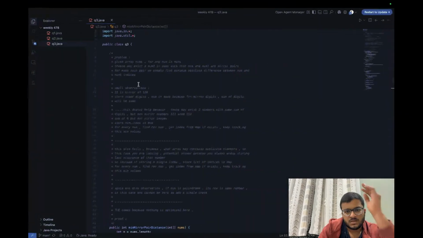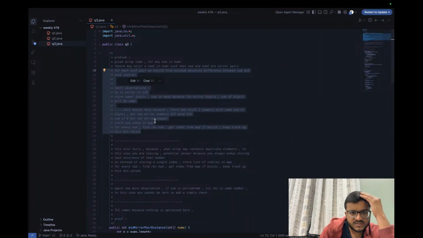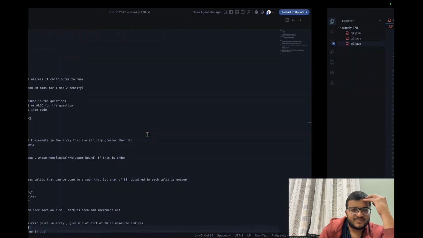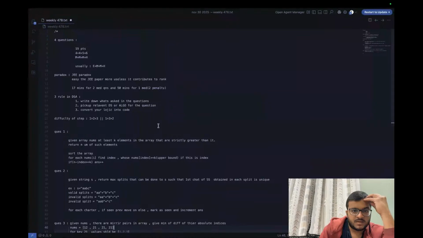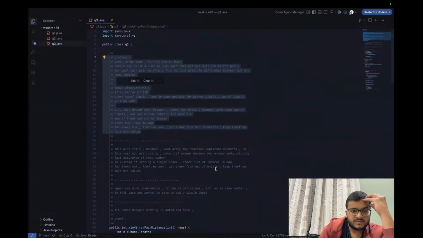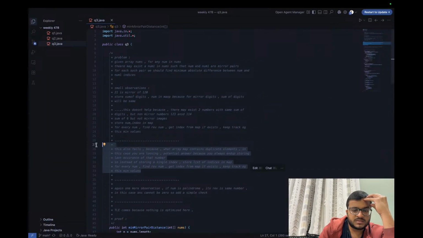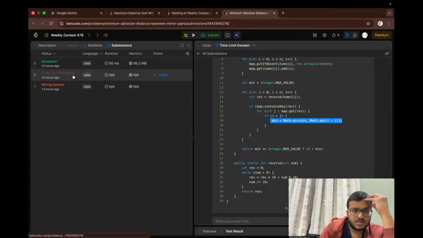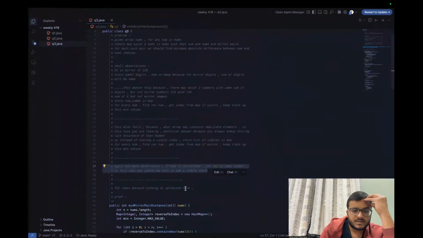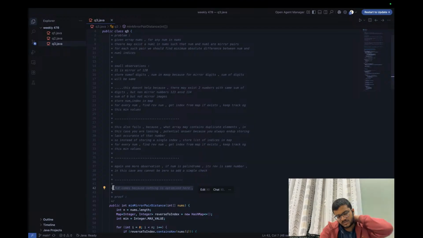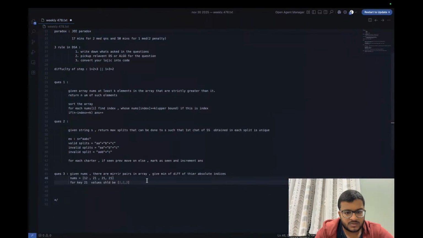If you see this, till here is my first attempt, which gave me a wrong answer. The first wrong answer is because of that. Then I made some more observations, and this gave me TLE. And again one more observation, and this gave me a wrong answer again while running. And again here I haven't written much because I had observed this, so I directly coded it. It got accepted.